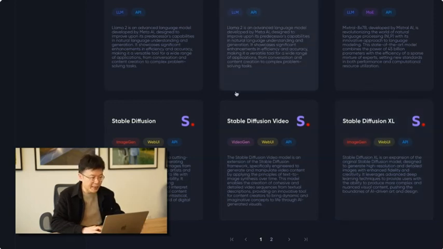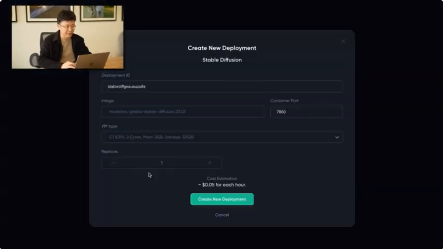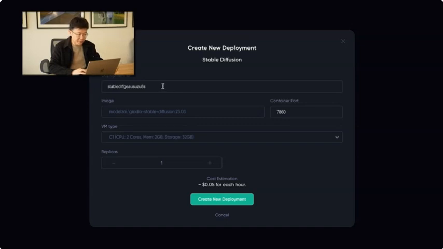So today I would like to demo how to launch a Stable Diffusion model within the Theta Edge network. So first step is just simply click on this box. A modal will pop up which says create new deployment for Stable Diffusion. So here, as you can see, those fields are already pre-populated, including deployment ID, and an image we are going to deploy onto the Theta Edge Cloud.